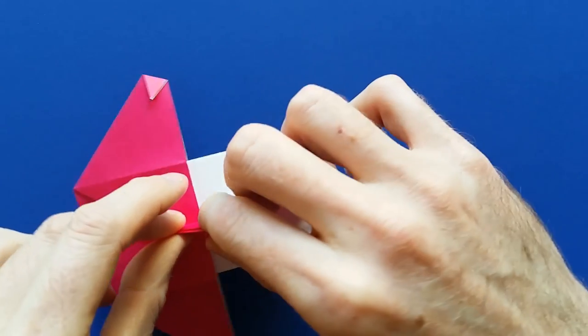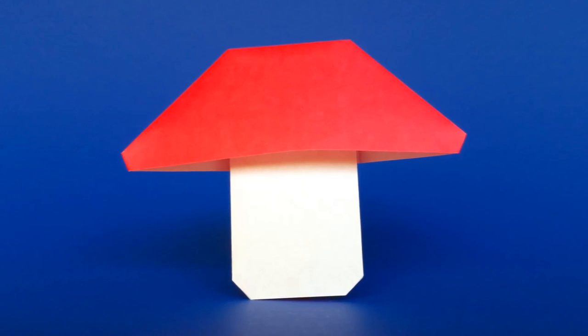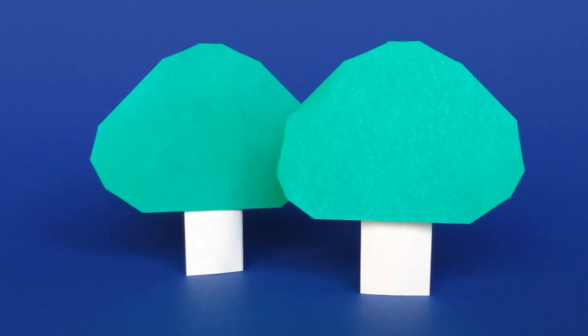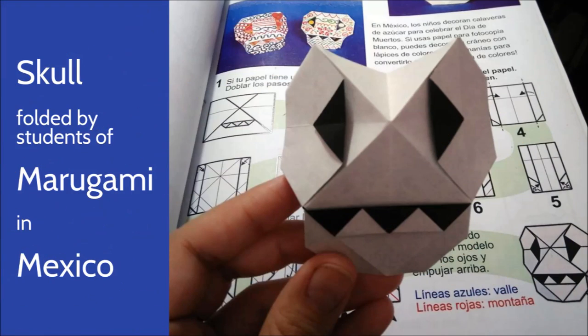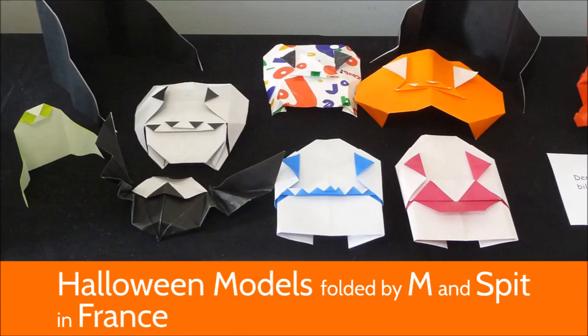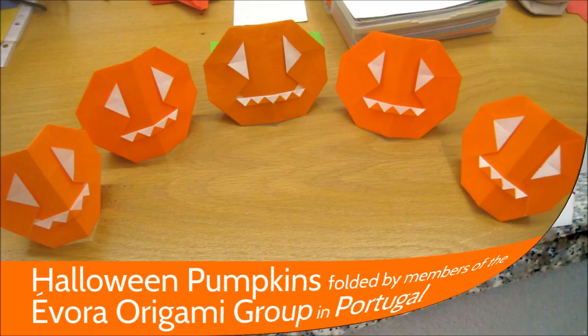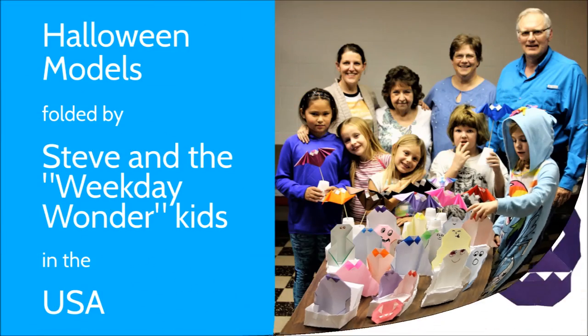And then you can rotate back the flaps in the middle. And once you have done that, you can make your mushroom stand like this. It will stay a little bit on the back, and it will stand. I hope you liked this easy origami mushroom. In the next video, I will show you how to turn the mushroom into a tree. If you fold this mushroom or any of my origami models, please send me some pictures so that I can show them in future videos. I receive many beautiful pictures of models from my new book, Origami for Halloween. Thank you very much for sending them.